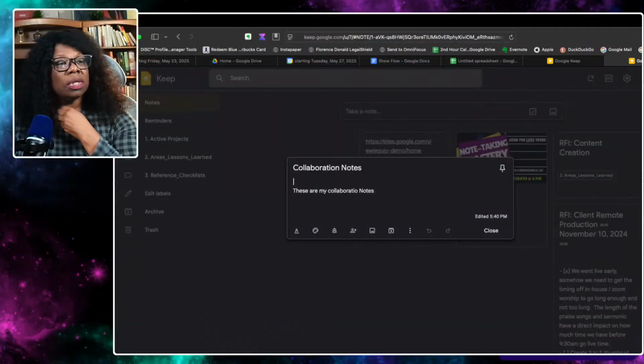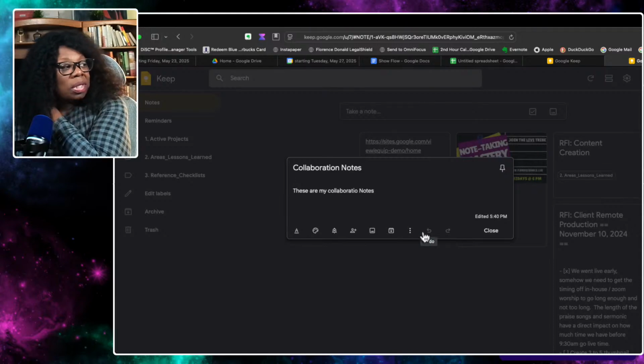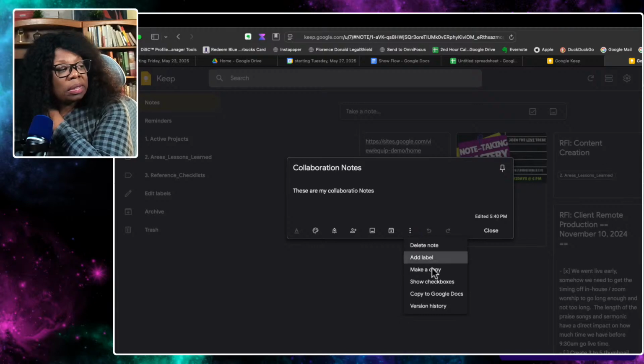I will share this because I said I was going to show you all this and I didn't do it. Just know, and I know David Hunt uses Google Keep a lot, and I don't know if I've ever shown you this before. So let me just do this very quickly. If you use Google Keep, you can create notes, and then with those notes, you can copy the note to a Google Doc.